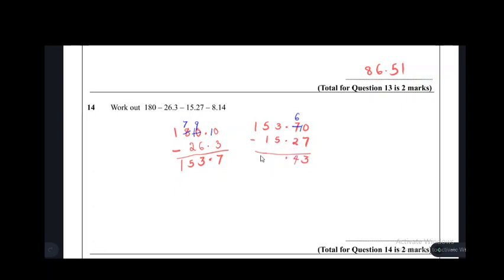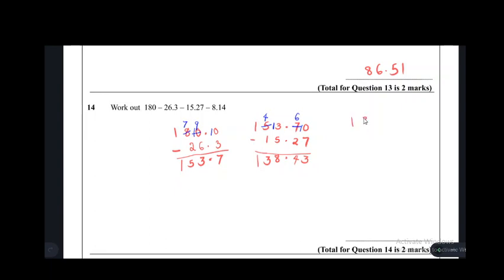So I bring down the decimal place. 3 take away 5, we have a problem. This number is small, so I'm gonna have to borrow 1. So if I borrow 1 here, I remain with 4, and here I remain with 10. 13 take away 9. What's 13 take away 9? 8. So I'm gonna write 8 here. 4 take away 1 is 3. 1 take away nothing is 1. And then the last part, which is subtracting 8.